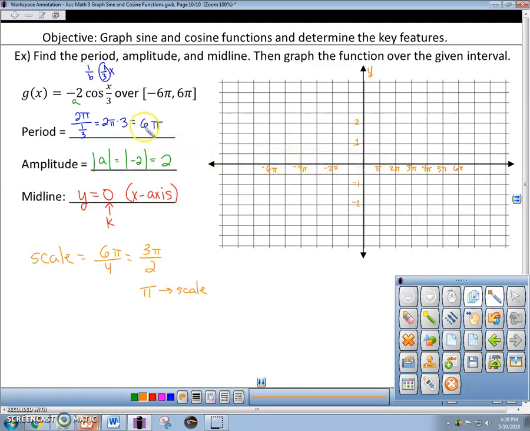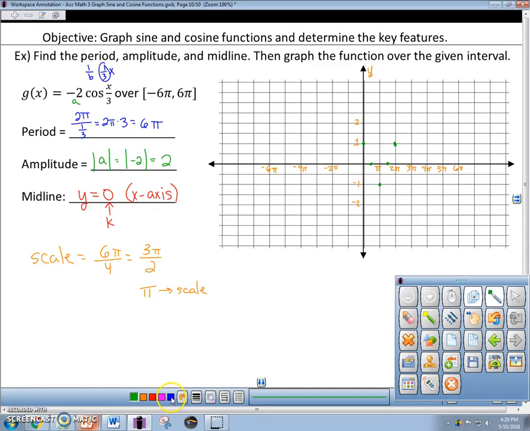Because our period is 6 pi, we're going to have 2 full complete waves in this interval of -6 pi to +6 pi. All right, so now, as we talked about, one of the strategies you might like to use is to first start off by graphing those 5 key points that include the zeros and the relative maximums and minimums of the parent function. So cosine of 0 is 1, so it starts here in the parent function. And then at pi over 2, which would be this halfway line, it's at 0. And then at pi, cosine is -1. And then at 3 pi over 2, it's back to 0. And at 2 pi, it's back to 1. So these are the 5 points of the parent function that we're going to transform.